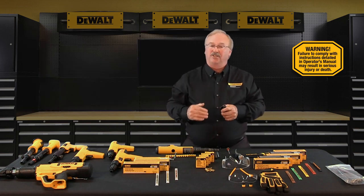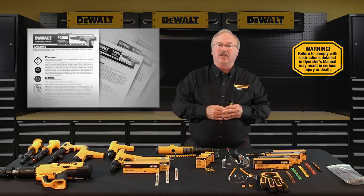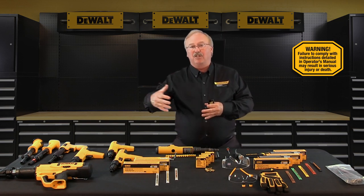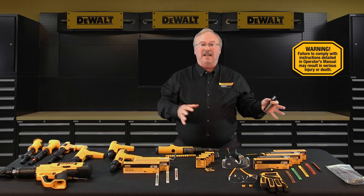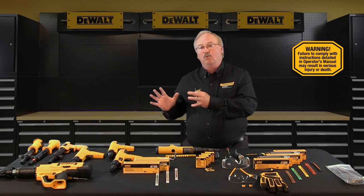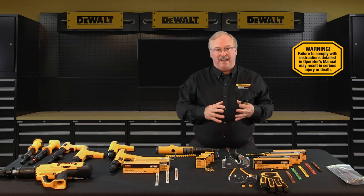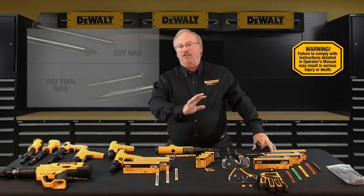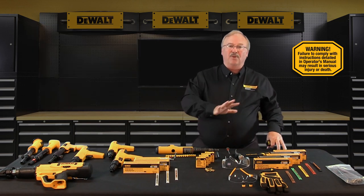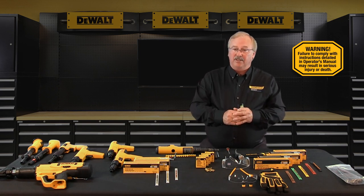The base material is either concrete or steel. It's really important that you read the operator's manual front to back before you attempt to use any DeWalt engineered by Powers powder actuated tool. Use only fasteners and powder loads designed for the specific tool model — use of non-powder actuated tool products, either powder loads or nails, can create safety hazards. A nail used to put two pieces of wood together is not the same kind of nail used in powder actuated tools. Don't fire a tool without a fastener, as the impact on the work surface could cause serious injury or damage the tool.